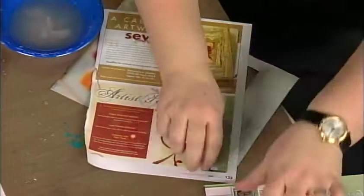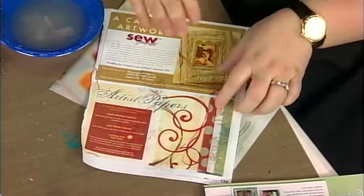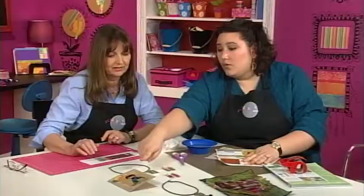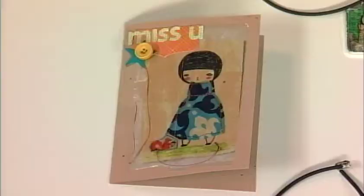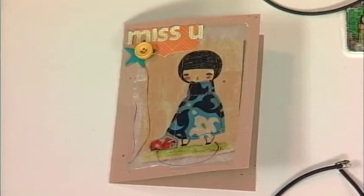Okay? And as long as these two pieces are touching, then you absolutely and completely can do the transfer exactly the same way. And that's how we did this card right over here, because this is wider than the packing tape. Exactly. I put two pieces down right next to each other and then lifted that beautiful piece of artwork right up. And that was a stitched piece of artwork and you can see the stitching lines in there. It's very cool.